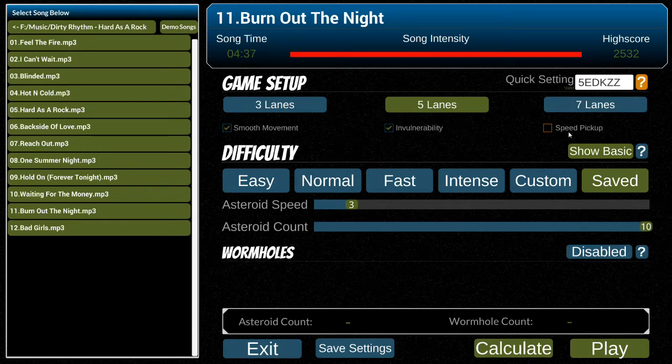And again, this is why I like this ability to customize everything based on what you feel like. Here, under difficulty, you can select easy, and you can see as I select easy, it's going to slow down the asteroid speed. If I choose normal, it increases the asteroid count and leaves the speed at 1.